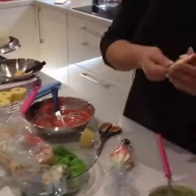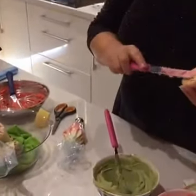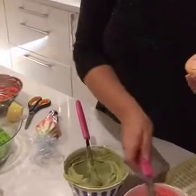Right, okay. So let me do this ruffle again for you one more time. So a little bit of buttercream onto the biscuit.